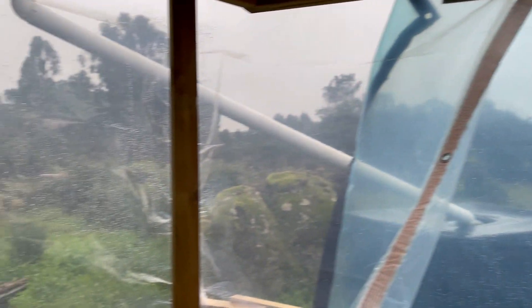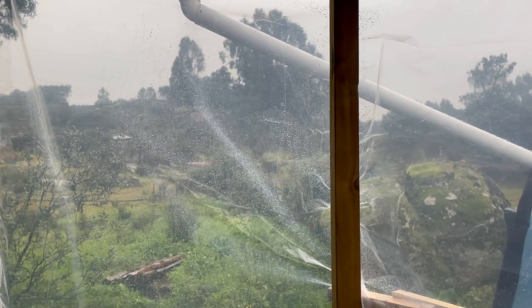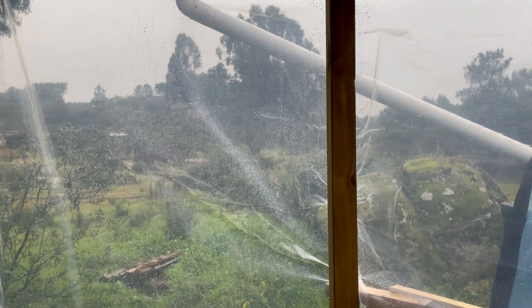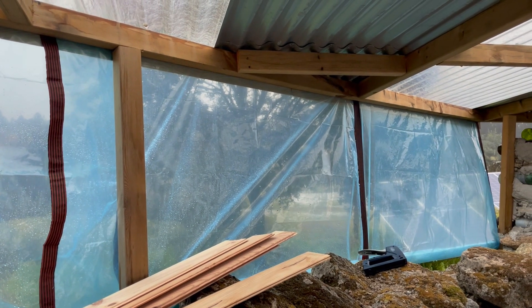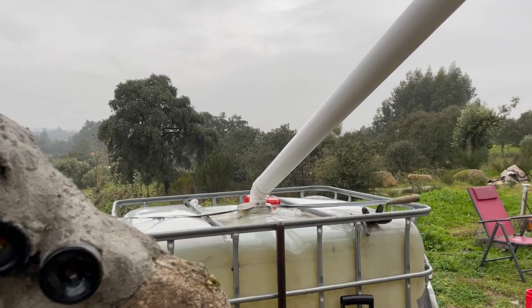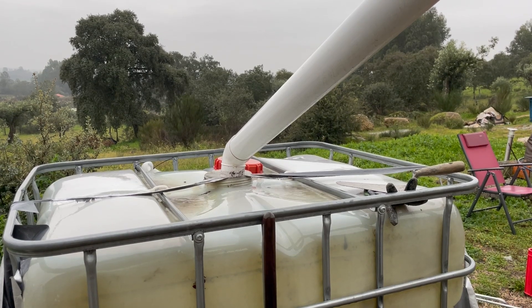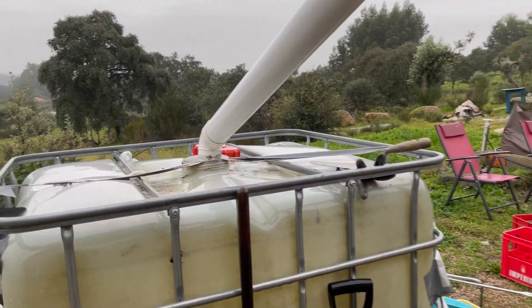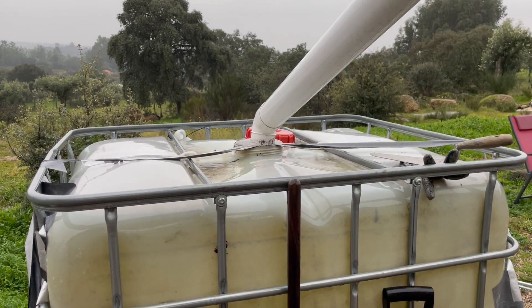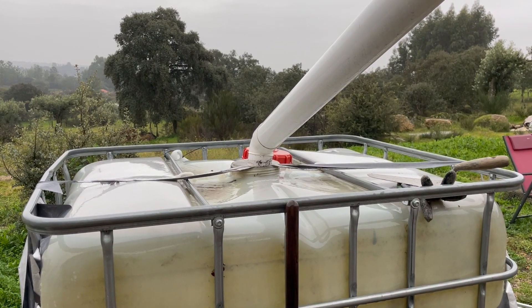I won't turn the lights on — I'll use a torch or candles — everything to try and manage the power and water carefully when it's overcast weather like this and you're not getting much sun coming onto the solar panels. Even though we've been using water from the rain water tank for mixing all the mortar for the pointing that we were doing, and I've been using it for my routing and the bottle wall, just one night full of rain and it's overflowing again, as you can see.